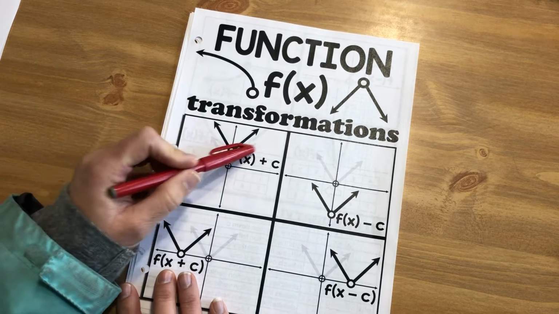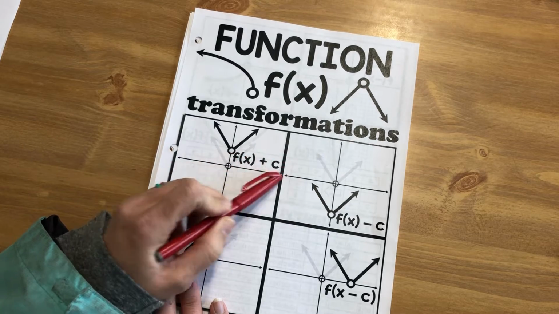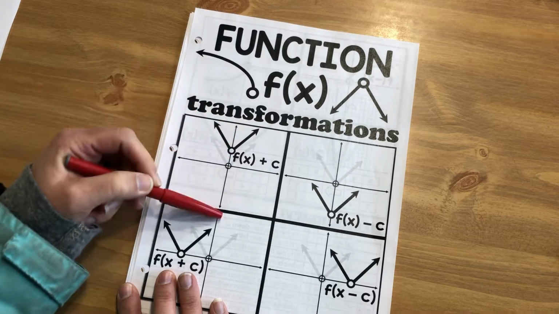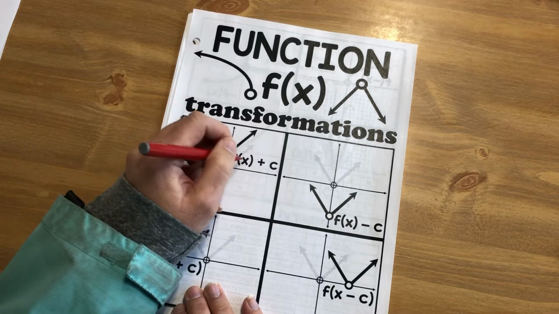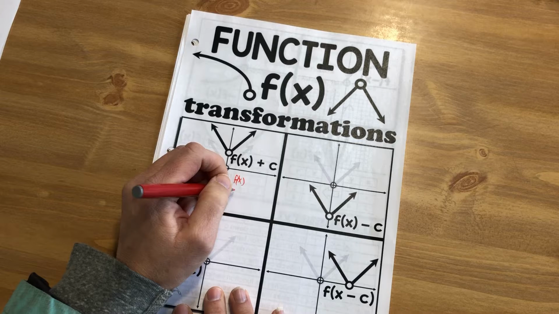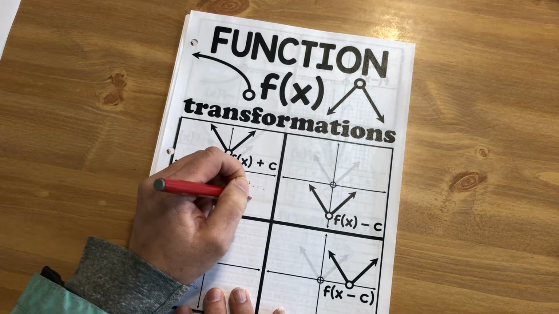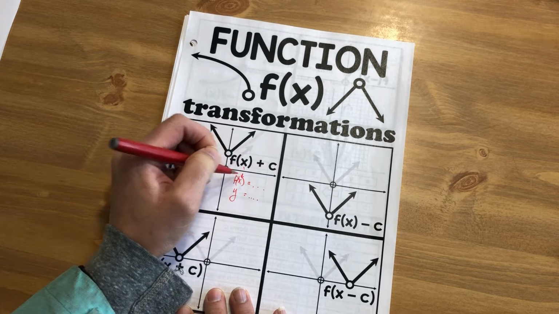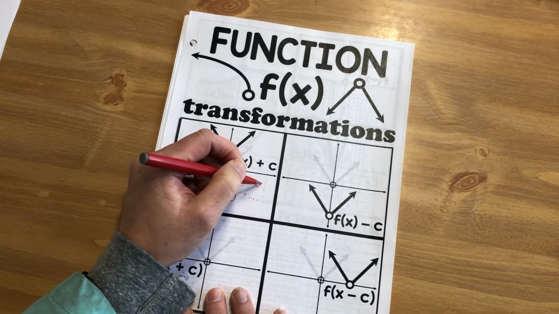So if we have a function and it's based at the origin, when we add something to the outside of the function, it moves it up and down along the y-axis. Remember, that is because we are working with this function of f(x). F of x really is our y value. So our function equals something. It's really a y equals something that would then have this variable x in it. So maybe x and then plus 2.